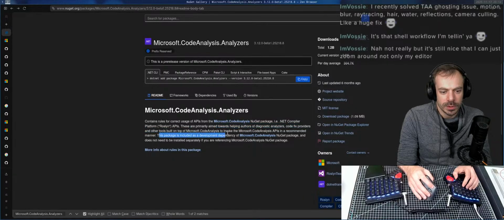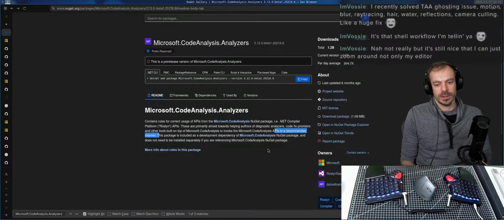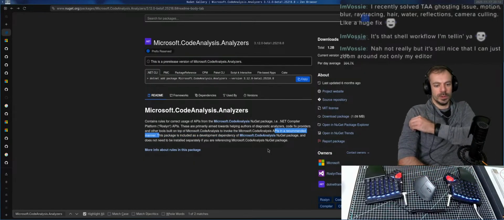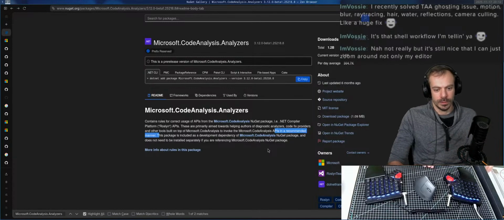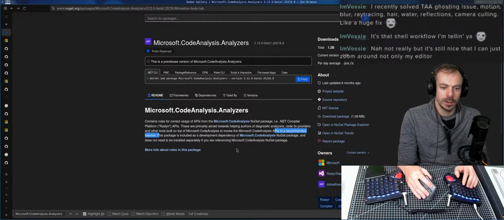This package is included as a developer dependency of the Microsoft Code Analysis NuGet package and does not need to be installed separately if you are referencing the Code Analysis NuGet package. Okay.